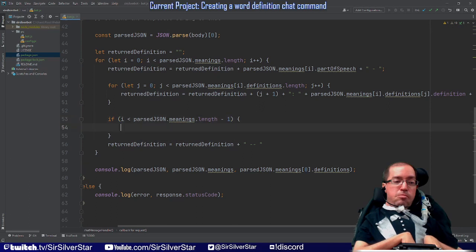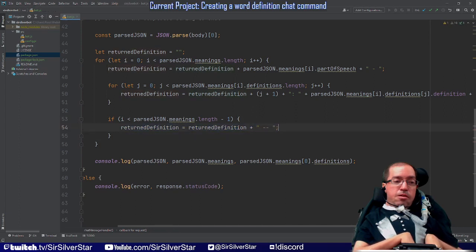Now you may be wondering why I'm saying minus 1. The reason for that is if you look back up here, on line 46, you're going to notice that we are saying if I, the iterator, is less than the length. We're not saying less than or equal to, we're saying if it's less. So you're never going to actually get the value of the length. You're only going to get to length minus 1. So the last value that I can be is the length minus 1. Just a little trick you can pick up the more that you do this.